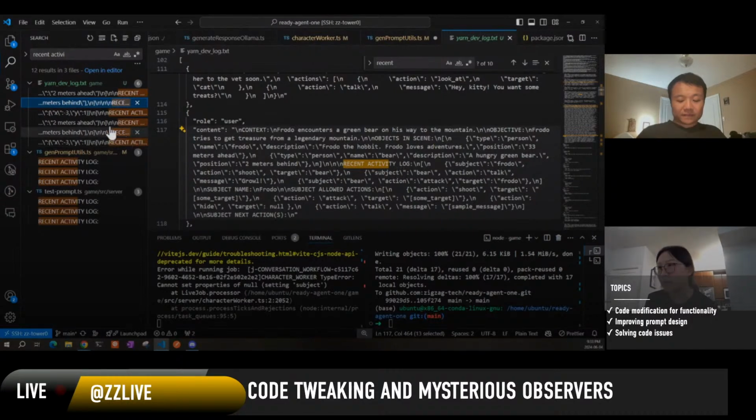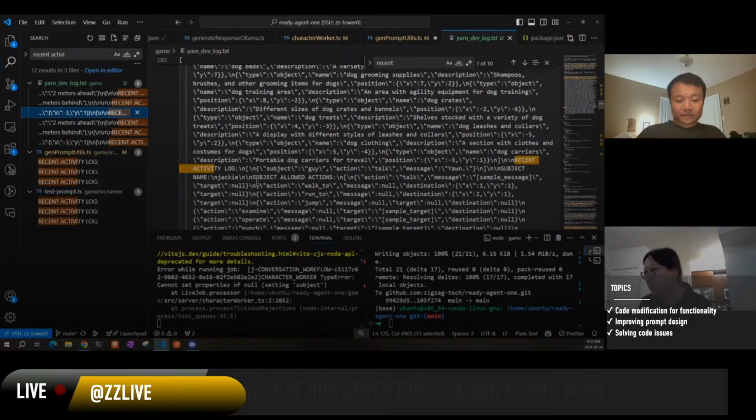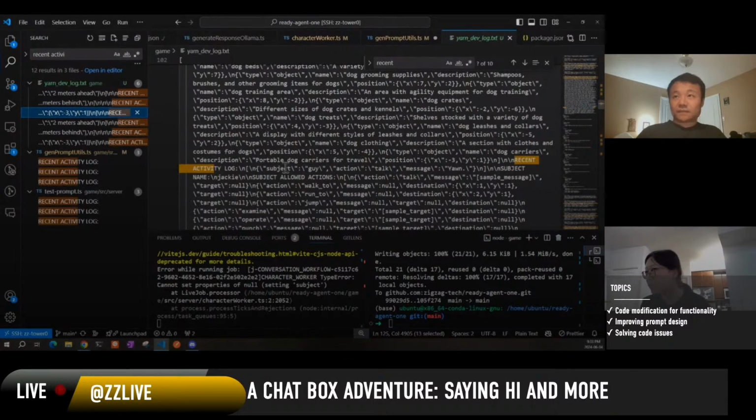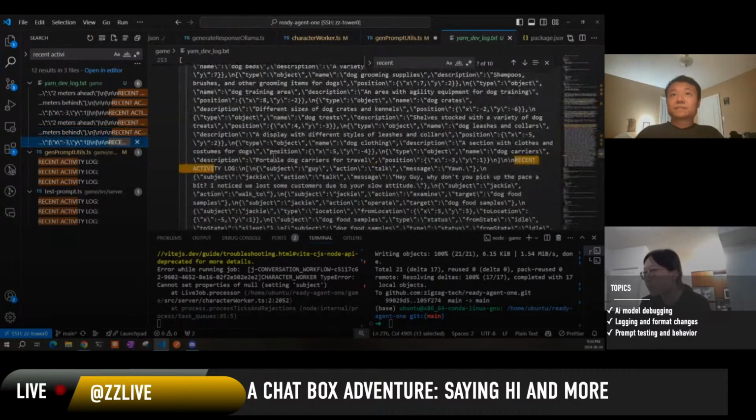Oh, these are prompt examples. Okay. So it looks like this is the actual one. And this one only has one action. There is no state changes yet. Subject, action. This one is also the prompt example.